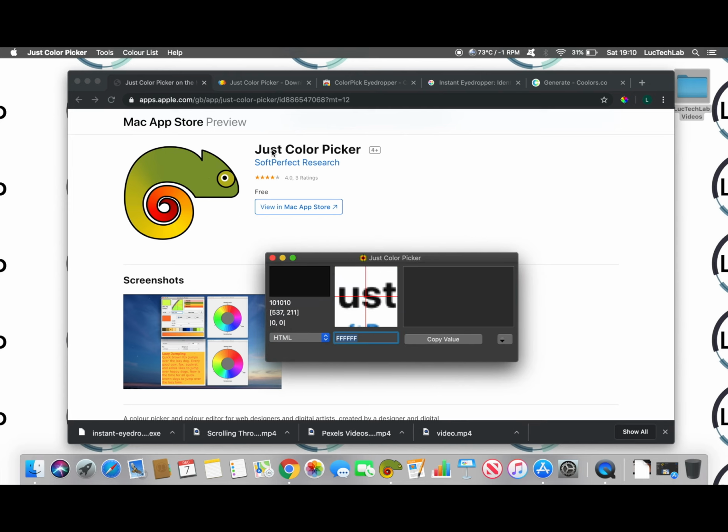HTML is basically hexadecimals, and these sort of colors are mainly used in web design as well as software engineering. When aligned on the selected color, you can see there is a green color here, a shade of green, and by pressing Alt or Option plus X, you can see the software is picking the color for us.